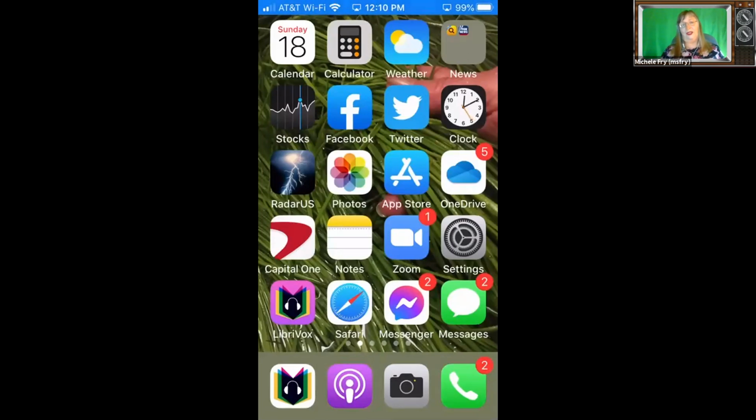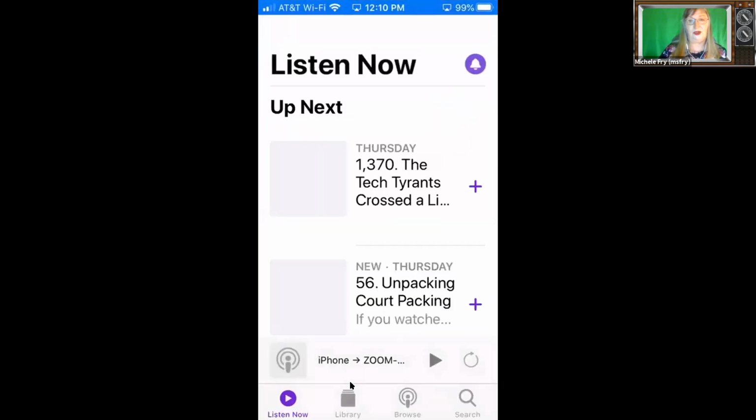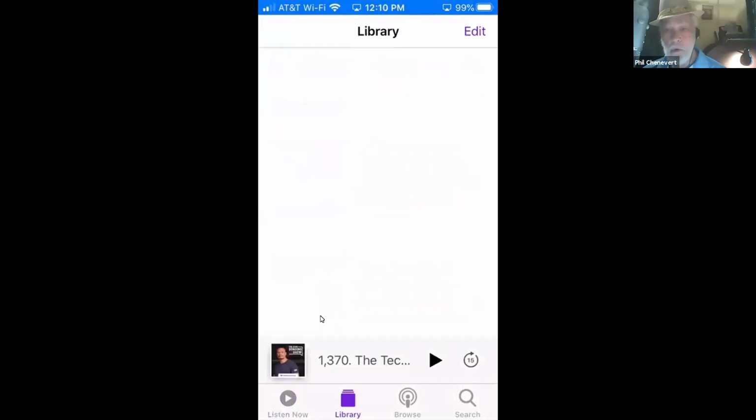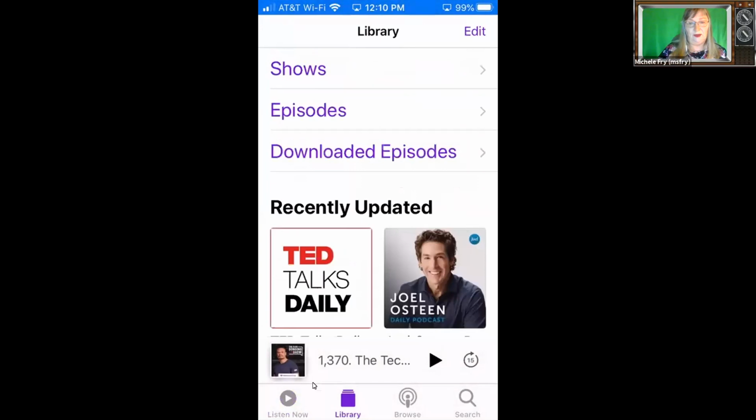There I am. You see my phone now? Yes. Okay. So down at the bottom, you see a purple button with two little circles. If you click on that, it takes you to the iTunes app. Down at the bottom you have your library.